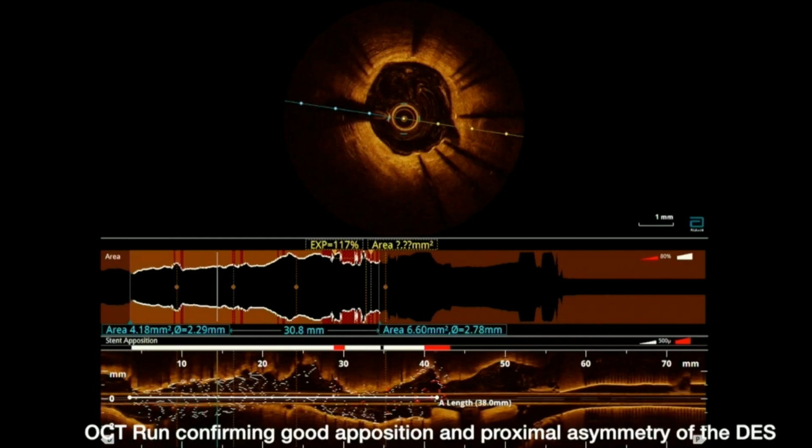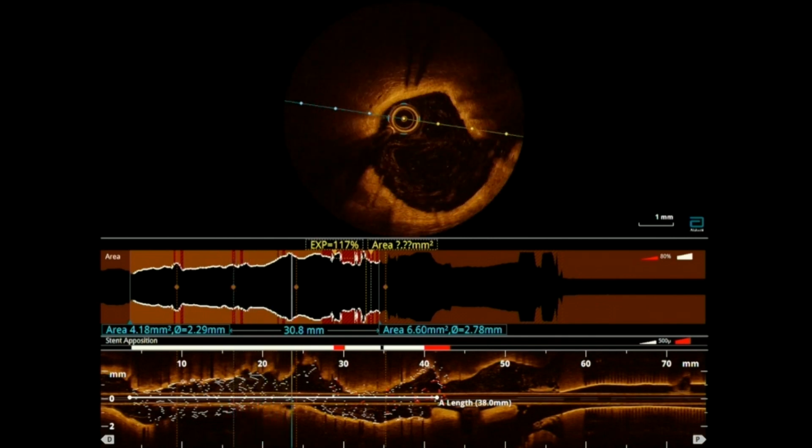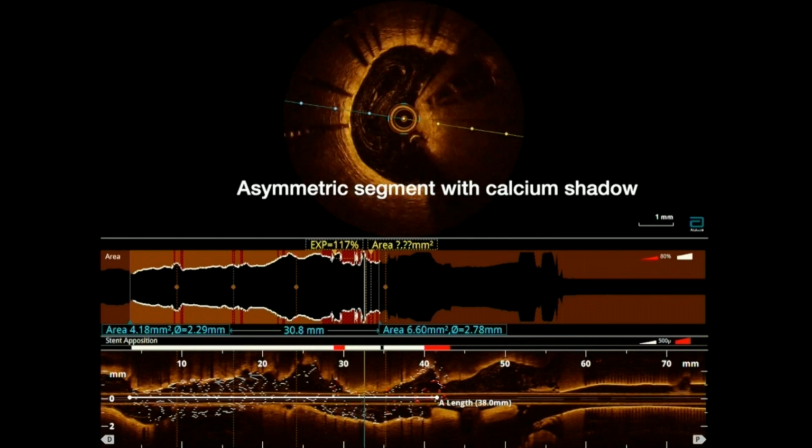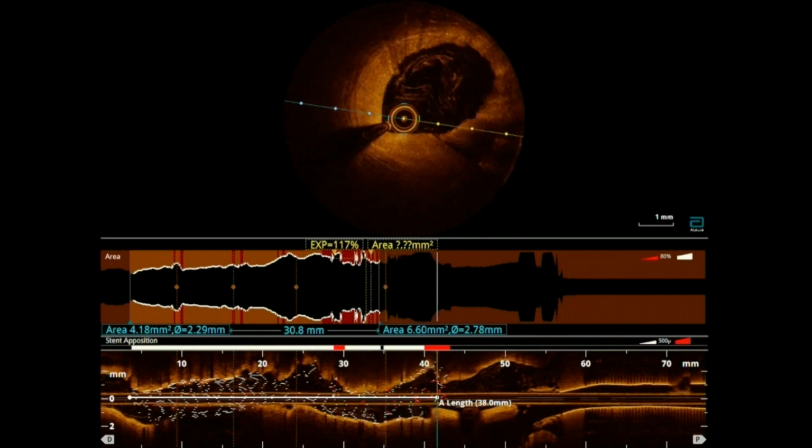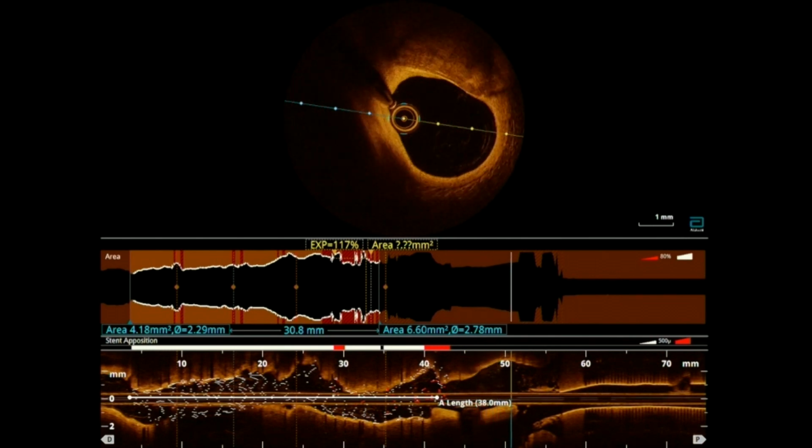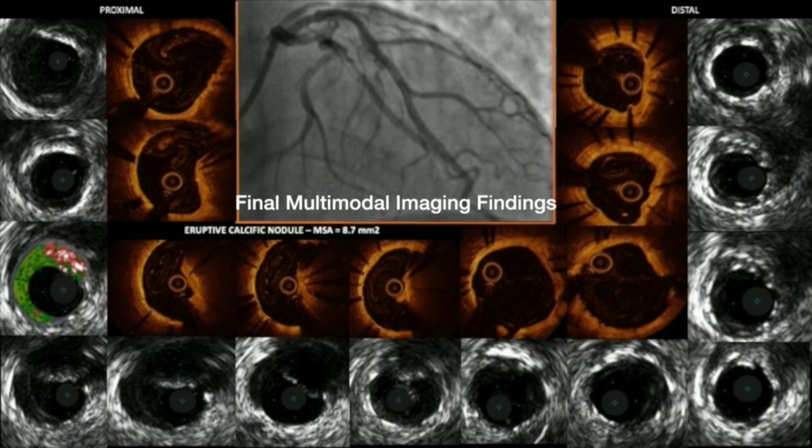And the information we get with OCT is much clearer. You see the stent struts in the distal part with a widely round shape, but at a certain point it becomes kidney shape with a part of the plaque pushing inside the lumen. So this nodule that we could not overexpand with either high pressure balloon or IVL remains there, although you see very well the difference between IVUS images, the black hole where the plaque is, and the clear calcified plaque on the top right part of the proximal LAD, still there after 1 year, but it will be with a very nicely widely patent stent with a large MLA and without any neointimal proliferation in it.